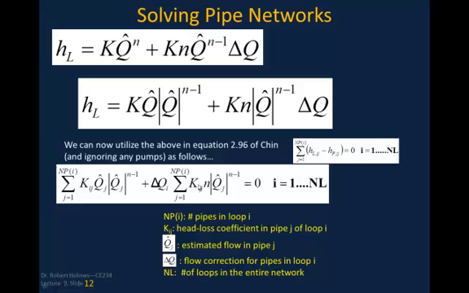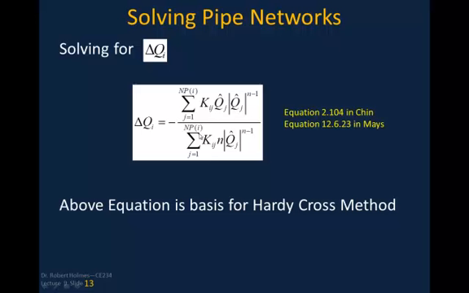So the scheme is, you're going to look at the pipe network, you're going to assign through conservation of mass or continuity at each node, and you're going to guess at what the flows are in each pipe. Then you're going to take this equation in rearranged form and solve for the head losses and come up with an estimate of the error correction. That error correction comes from taking this equation and rearranging it to solve for this error, delta Q i.